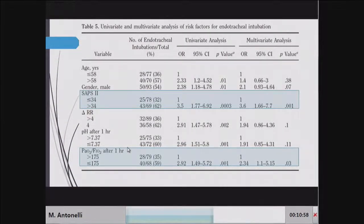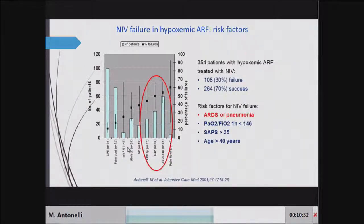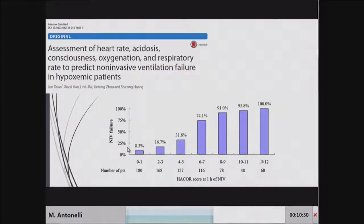However, there are other issues that should be taken into account. It's time. If you look at the time when you apply this technique, the earlier the determination of an eventual non-responder, the better. In this sense, some studies can help us identify those patients who are more severe and more prone to fail because they do not improve their PaO2/FiO2 within the first hours. We know that they fail in a large percentage.